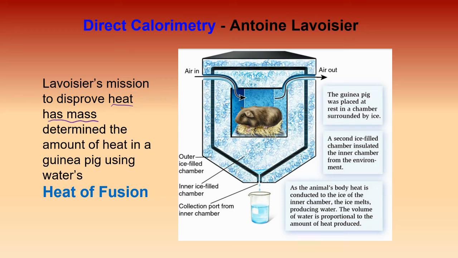So one of the things he was going to do to prove this, he made this very elaborate ice cage for a guinea pig. And the idea was that there'd be a supply of air because he wasn't cruel. And then he would put the guinea pig into this ice cage. It's not funny. And the warmth of the guinea pig would melt the ice. And then he could measure how much ice melted. And because of the heat of fusion of ice, he could then figure out how much heat was lost by the guinea pig. I assume before it died, but I don't know when the experiment ended.